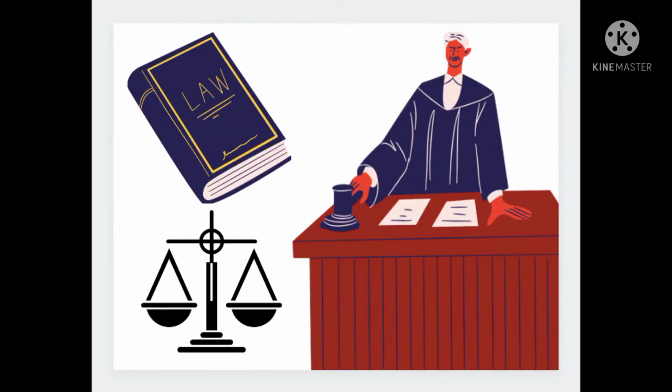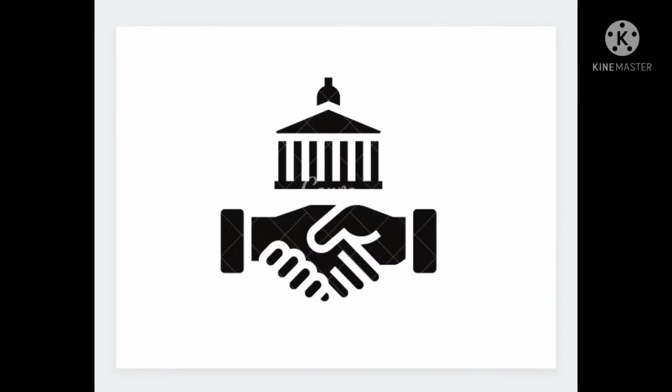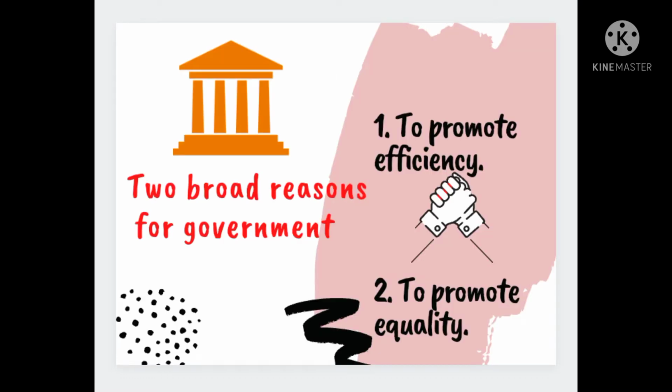The invisible hand is powerful, but it is not omnipotent, or it doesn't have unlimited power to do anything. There are two broad reasons for a government to intervene in the economy and change the allocation of resources that people would choose on their own: to promote efficiency and to promote equality. That is, most policies aim either to enlarge the economic pie or to change how the pie is divided.